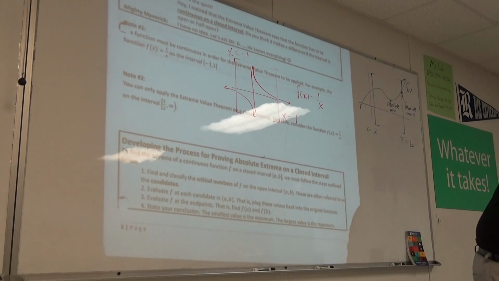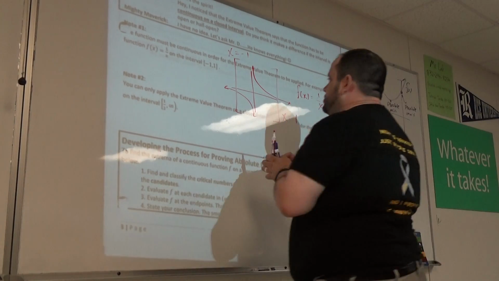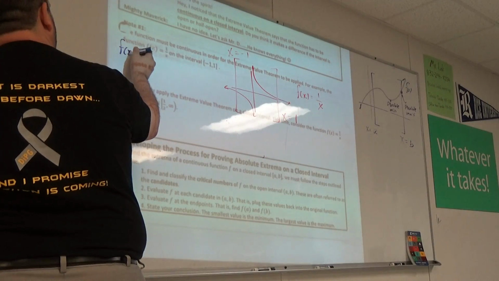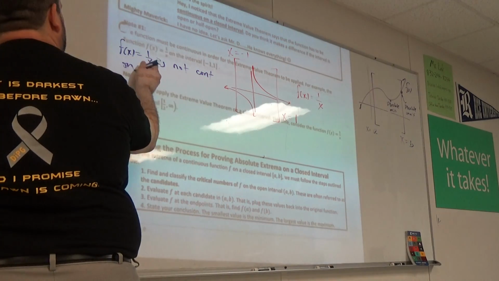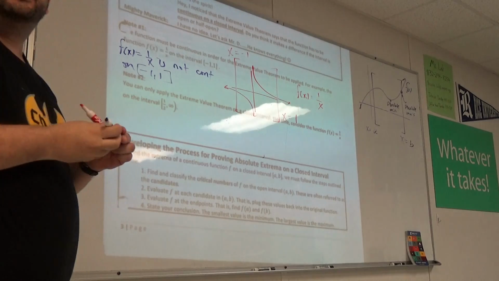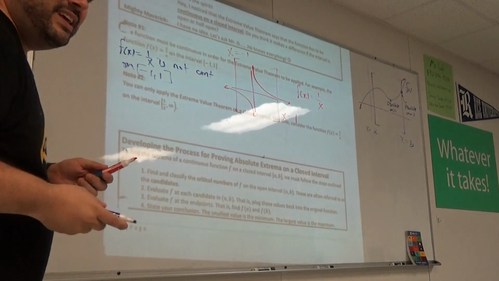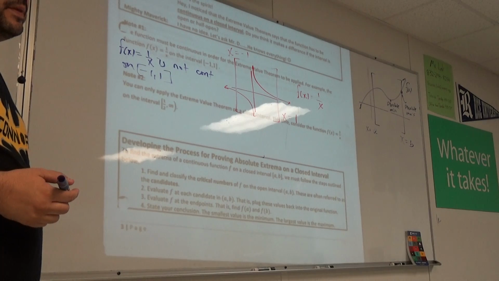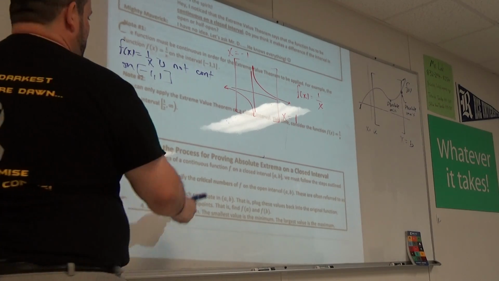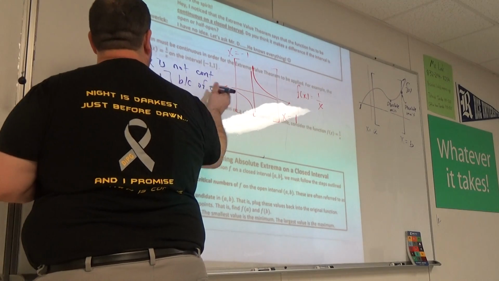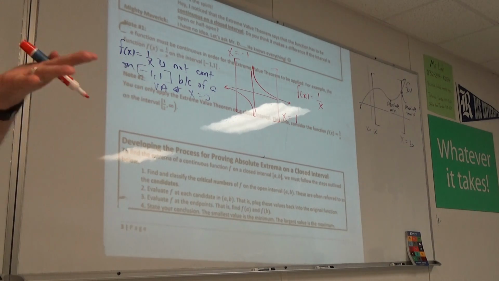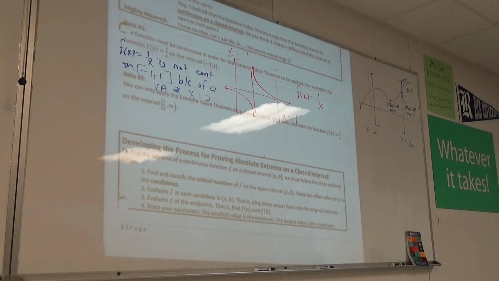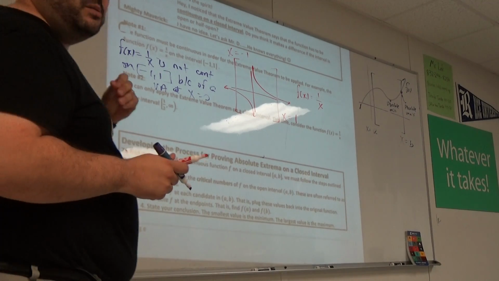No, because it's not continuous. F of x equals 1 over x is not continuous. Now, be careful. It's not continuous on the interval -1 to 1 because why? If you say horizontal asymptote, it's going to go badly for you. Because of a vertical asymptote at x equals 0. So, can I use the extreme value theorem? No. Now, Daisy, you said you saw an absolute maximum and you saw an absolute minimum, right?